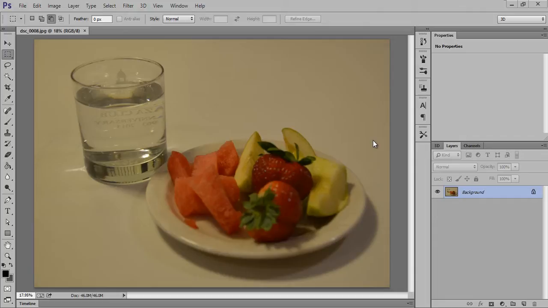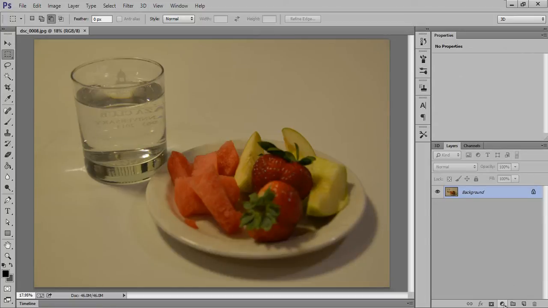Today I will teach you how to get proper color balance of an image. The reason I have chosen this image is because the white balance or color balance is not appropriate in this image. There are a couple of ways you can get the proper color balance in Photoshop. I will show you how to get a proper color balance using a couple of ways.